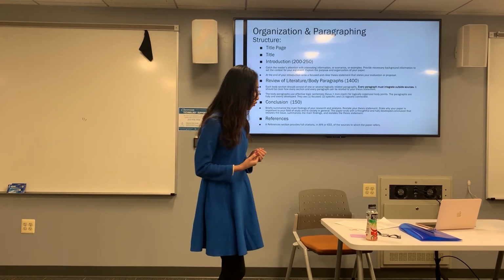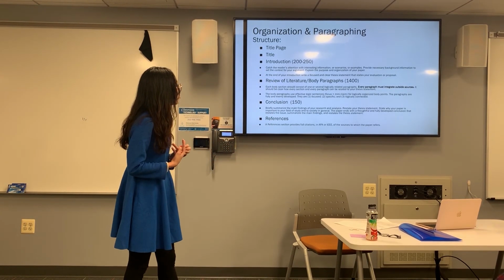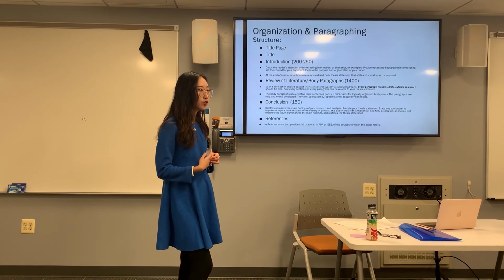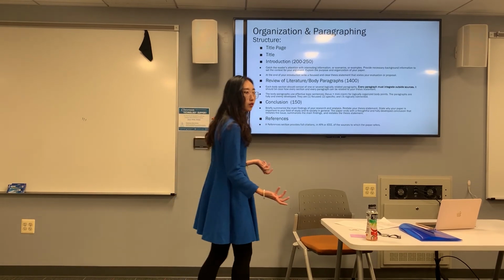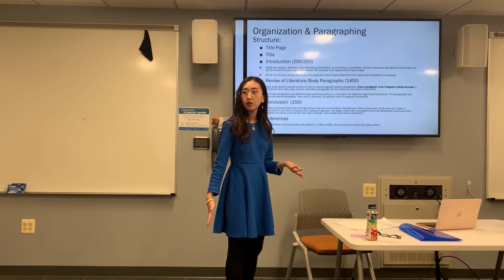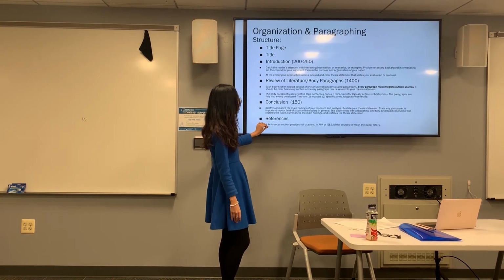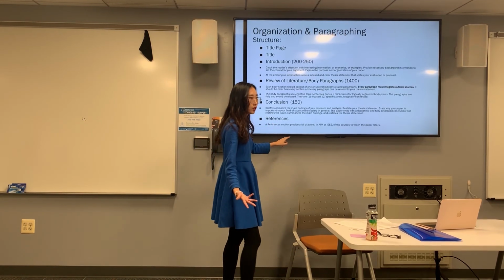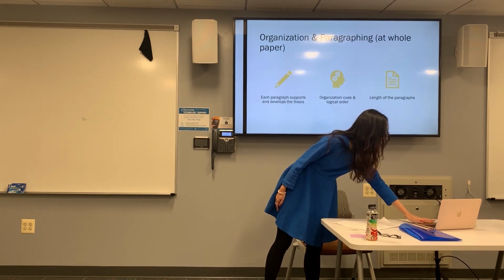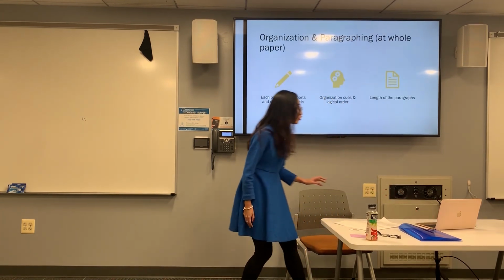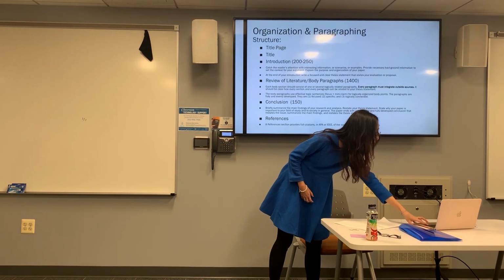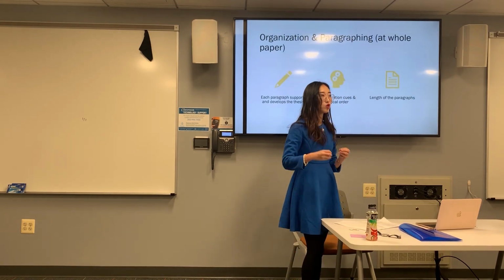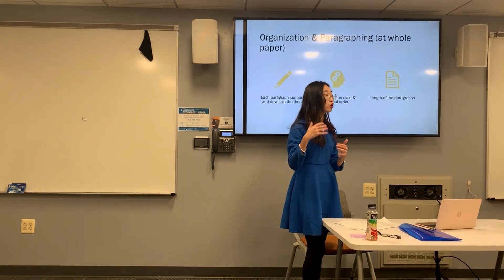Just one more thing to keep in mind: you do not write new things in the conclusion. So this part is just summarizing and restating your thesis statement. You do not talk about new things, okay? And for the references, whether you are using APA or IEEE. And try to balance the length of paragraphs, because you have to write about 1,400 words, but try to balance each paragraph. Do not be too long on each paragraph, do not be too short.